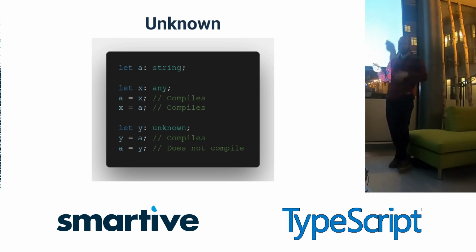But this is actually a better type that you can use in some cases. For example, when you have a user input that you don't know what it is, use unknown, because it doesn't allow you to assign this value to any other value. So you have to do some custom type checking if it's completely unknown. And with any, you can assign everything to any, and you can assign any to everything. So it's basically the kind of "disable TypeScript" feature.